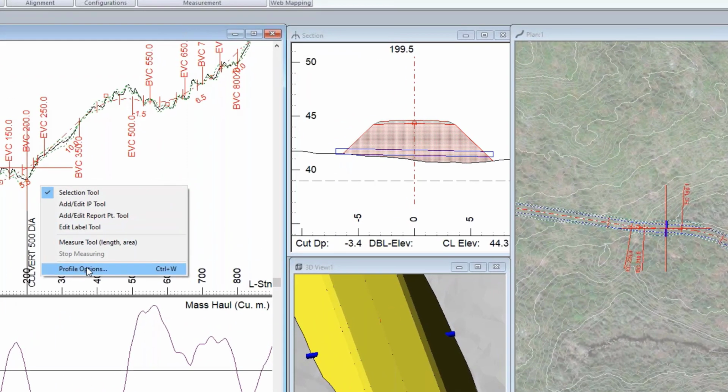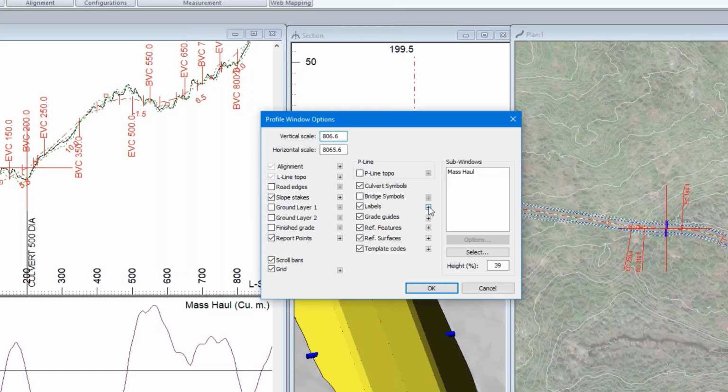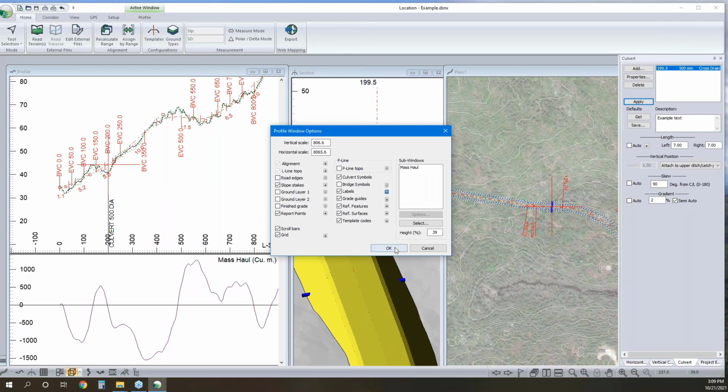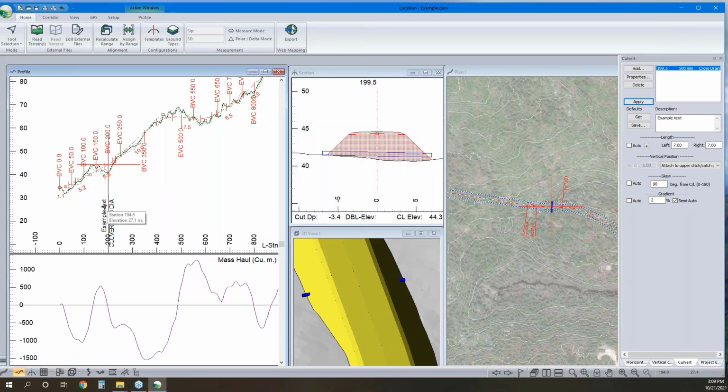So as with a lot of other things, we have different classes and categories of data that are being tracked. So in my labels, in my profile, I have culvert size turned on, so I've got a label for that. But my culvert description label is turned off. I'll just double click that, and we get that example text that's attached to that culvert included at that point.